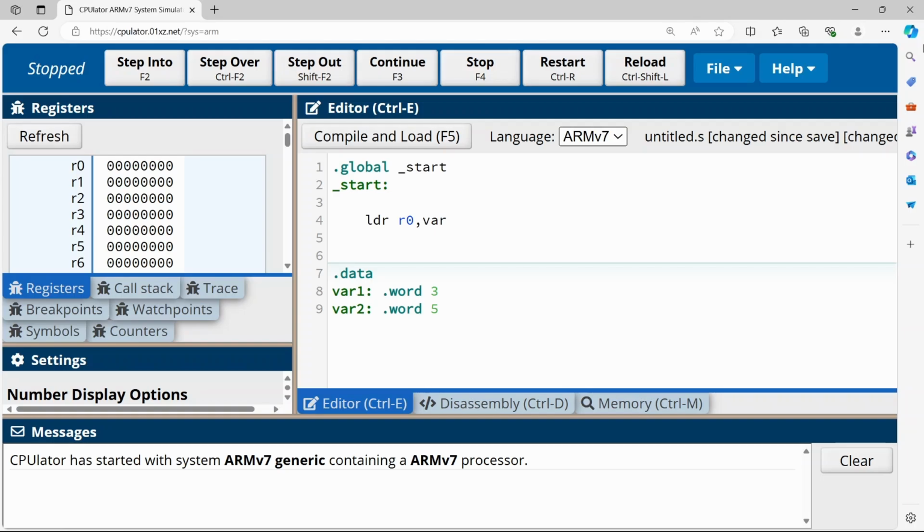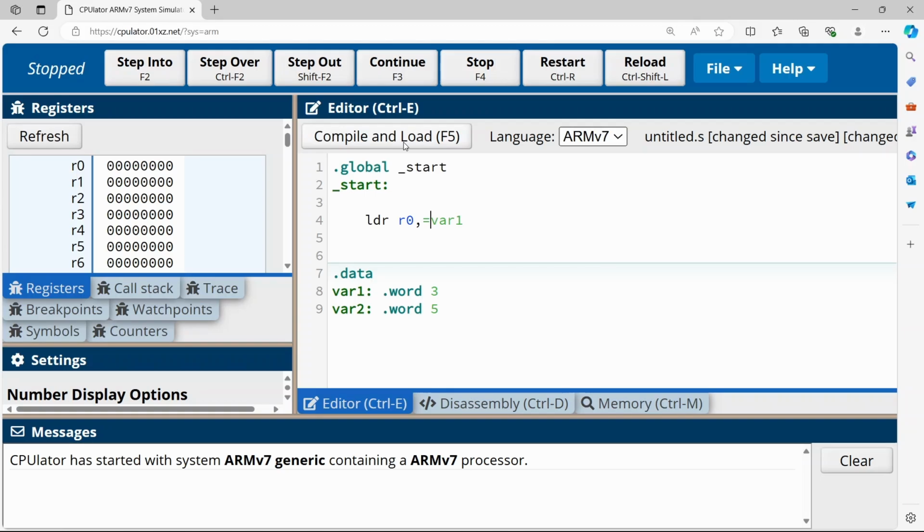Now I really made a mistake at naming. Let's name it VAR1. If you don't have the equal to sign, it will try to store the value at VAR into R0. To access the address of VAR, we need to add the equal to sign.